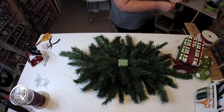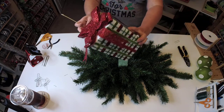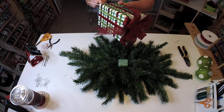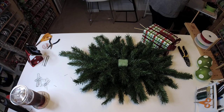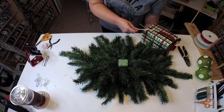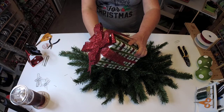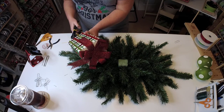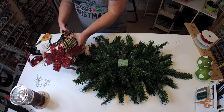Glue strings for days over here. So we got one there. I'm going to put another one right here. I try to put dowels in threes and try to form some pressure. Okay. All right, so I'm going to trim those down to about 1.5 inches or so, because remember I didn't put a very big piece of foam in there.